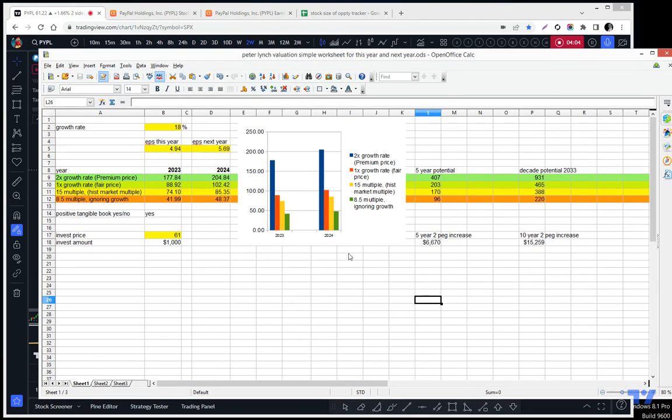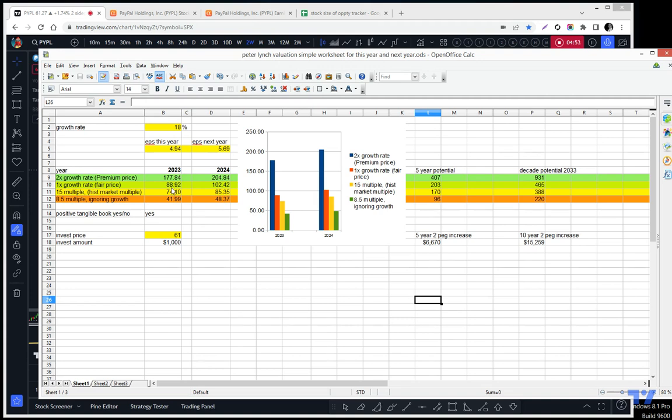Well, if you look historically at companies, they will trade at different multiples. So let's jump over to this spreadsheet. They might trade at a super cheap base value, like 8.5 PE with zero growth and maybe factoring potential debt. They might trade at a historical PE of 15 to 20. We're seeing a lot of 20, 17 on the S&P, but 15 is a historical average PE for the S&P 500 and larger cap companies.